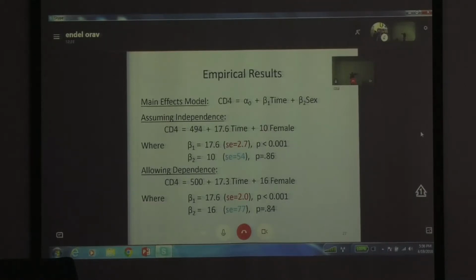15, 20 years ago, there wasn't software around. Some people cheated. They said there's not going to be much correlation, I'll just run it assuming independence, and then you got what you got. Nowadays, as long as the design even suggests that there might be some dependence over time, the reviewers of a journal will force you to run a software program that allows for dependence, and this is what you can expect. You'll win when it comes to within subject. You will lose when it comes to between subject.